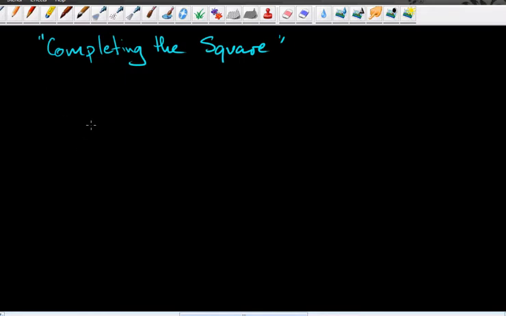So then what does completing the square mean? Let's take an expression like x squared plus 2x minus 1 equals 0. To complete the square, we first just imagine that we had a trinomial that fits our pattern, where the first and the last terms are perfect squares, and the middle term is 2 times the square root of the first and the square root of the last.